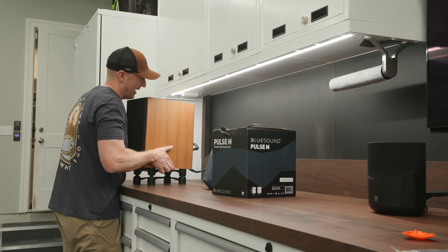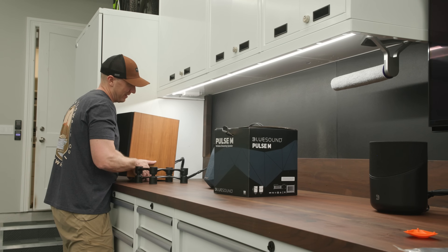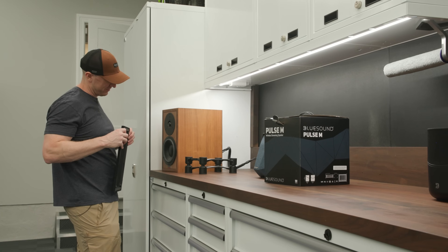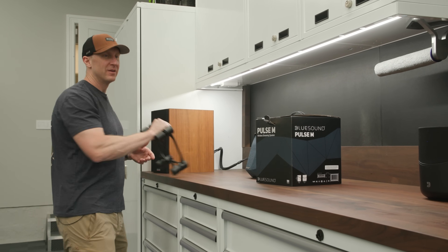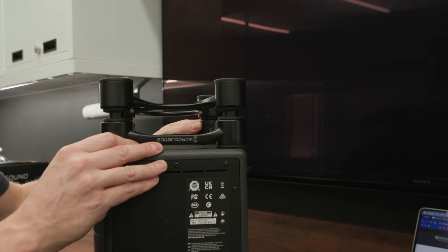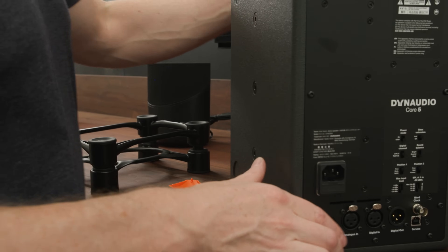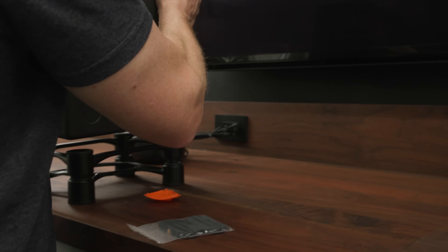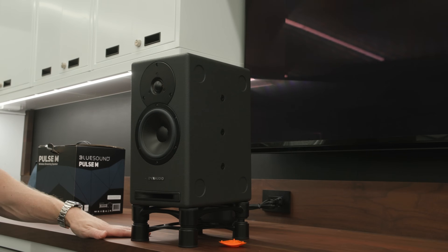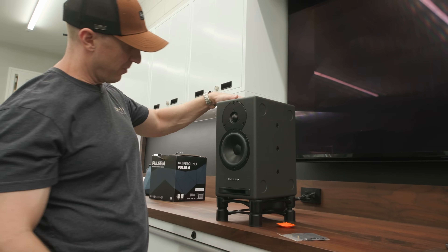So this is a passive speaker — I have an amplifier up in one of the cabinets. This is my beloved Herdine audio Heritage Specials for the garage. I think this might be too big for the Aperta standard, but it fits on the 200 series — it'll be a little big, poking out a bit on the side. Depending on your application, I'd feel more comfortable with it on a 200 stand. It does poke out a little but it will help isolate the speaker.